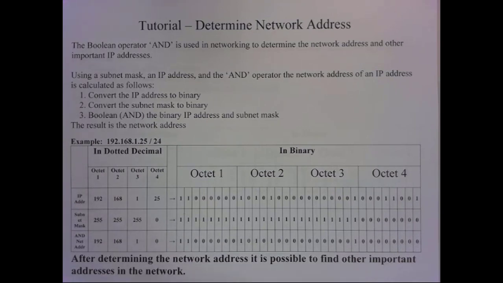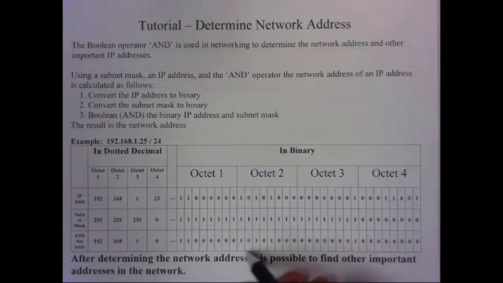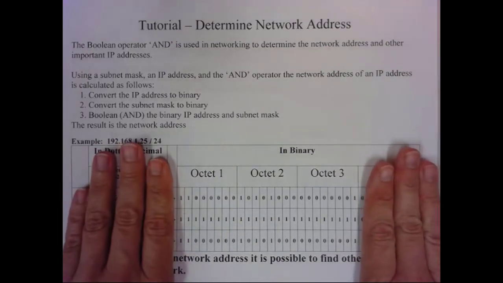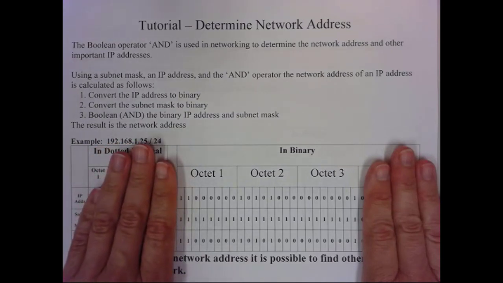Now, if you remember, the subnet mask tells us what portion of an address is the network. So in this example, I know that wherever the ones are in the subnet mask, the corresponding bits in my final product are the network piece of this address. Wherever there's a 1, these values are going to be in the network. So everything in between my fingers is part of the network address for this IPv4 address.